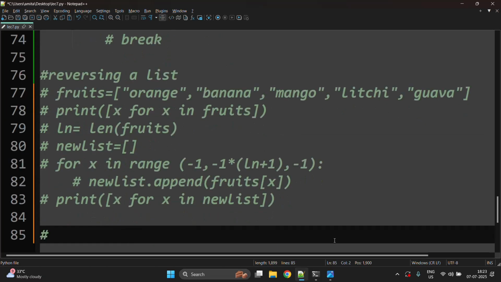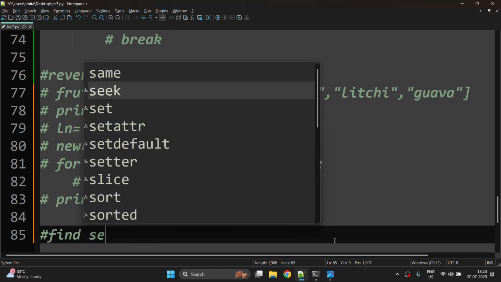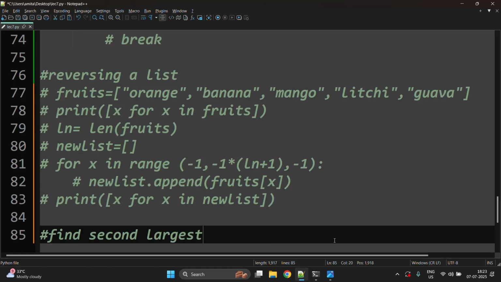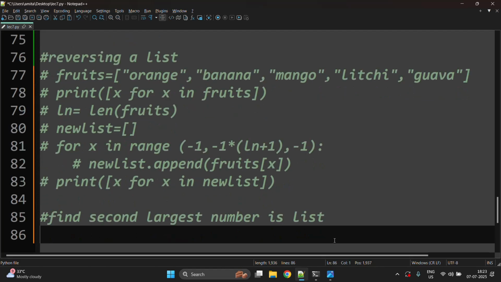Now our next program is to find the second largest number in a list. Suppose my list is equal to 100, 205, 380 or 370, 410, 560.